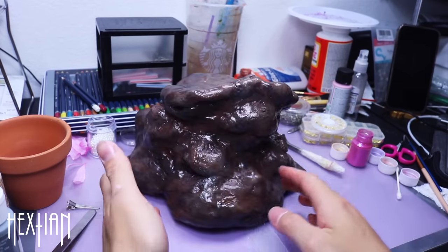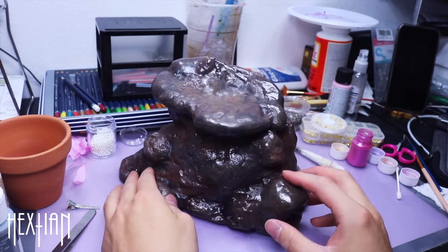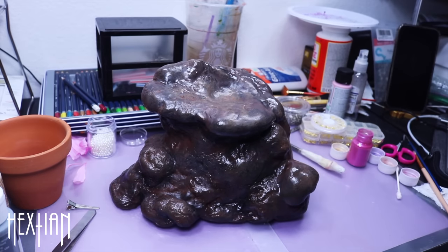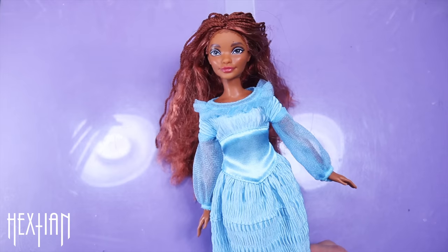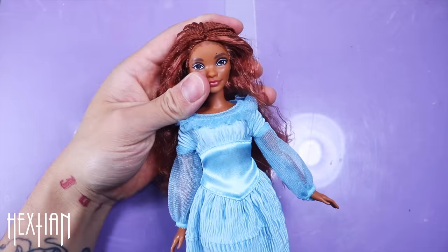I love the color of it. I just love the blend of grays and browns and black here and there. It's really nice. Now let's go ahead and work on Ariel herself. Now this is the doll that I will be using. As you can see, this is the village dress that Ariel wore in the movie.